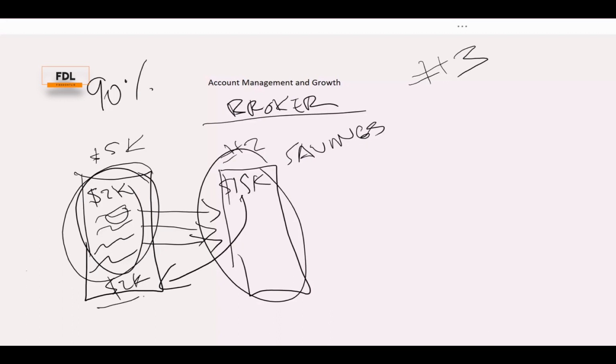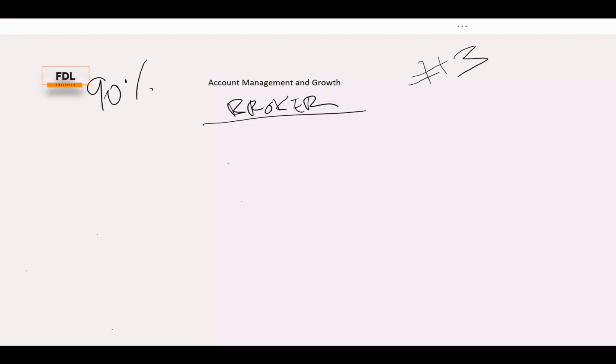Take your full margin trades, immediately transfer it over to your savings. Full margin, transfer it over to your savings, potentially blow the account. At that point, you already probably have, let's say, for example, $25,000 on this account. Fund this one again with $2,000 and you continue the cycle. This is very cool. I've been doing this for a while. It's a very good way to grow an account substantially.